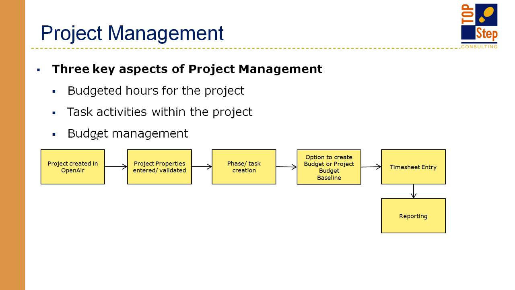What you do next is you usually look at your project properties, and that houses some of the overall information for the project. So if you're using a template, you can go through and validate the information that's defaulted by the template. And for other things, maybe if you're doing it directly in OpenAir, opening a project, then you want to enter that project name or other information that needs to be specifically input for that project. Next, you move on to the phase and task creation.